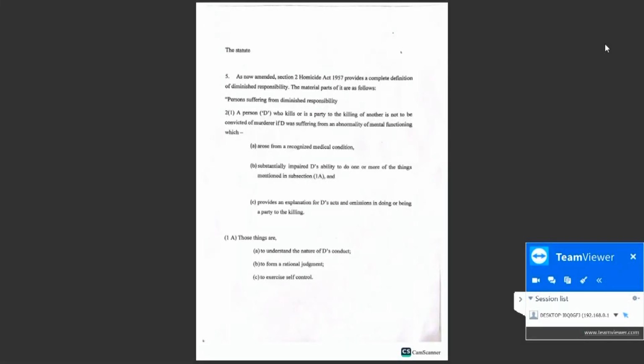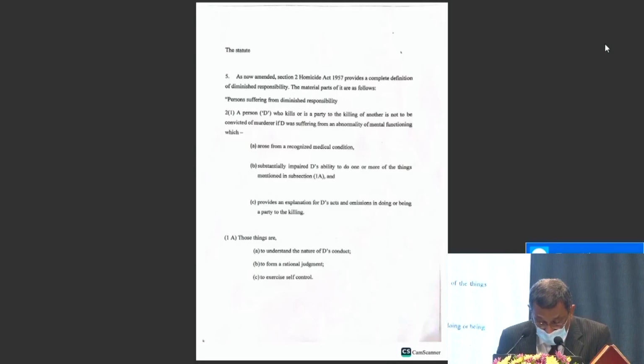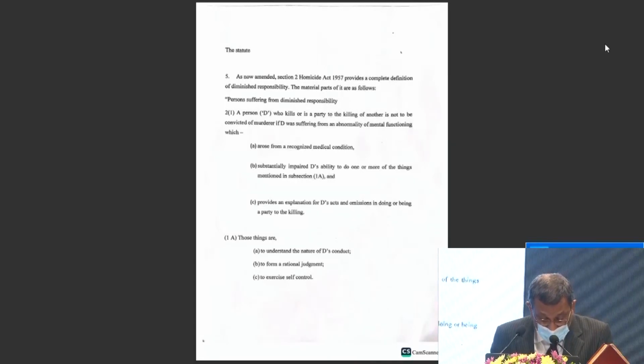But some time back, when this law was introduced, long years ago, the original statutory provision relating to diminished responsibility described it as, I have stated that towards the end of that page: where a person kills or is a party to the killing of another, he shall not be convicted of murder if he was suffering from such abnormality of mind (whether arising from a condition of arrested or retarded development of mind or any inherent causes or induced by disease or injury) as substantially impaired his mental responsibility for his acts and omissions in being a party to the killing.